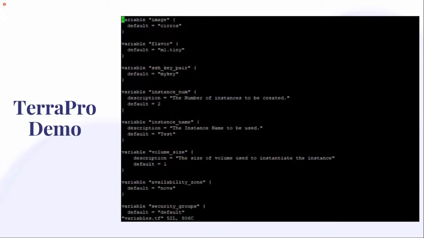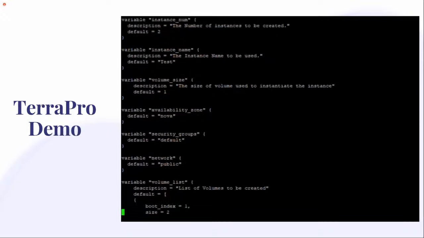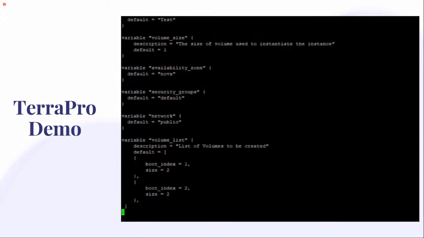It typically uses variables like image, what type of image we can use, and we can also define the default values, which can be overridden at any point of time. And of course, the instance name, volume size, the list of volumes, and other required information for deployment of typical instances on top of it.